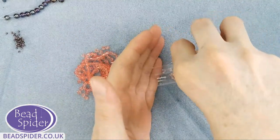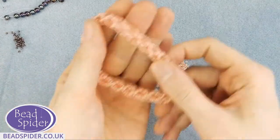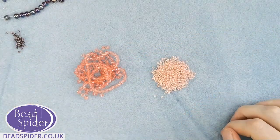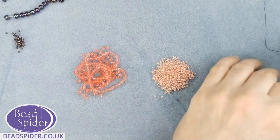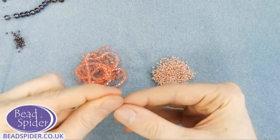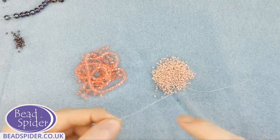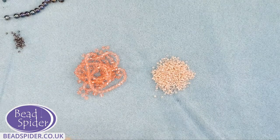I've got my crystals and my thread. Risa asks: if we use Miyuki, should we use 11s or 8s? If you want to use Miyukis, I'd recommend size 11, because the Czech size 10s are exactly the same size as a Japanese size 11 seed bead. You can use your size 11s — it makes no difference. They're a little bit thinner in the width of the bead. The Preciosa size 10s are only very marginally wider, but the diameter from top to bottom is the same.